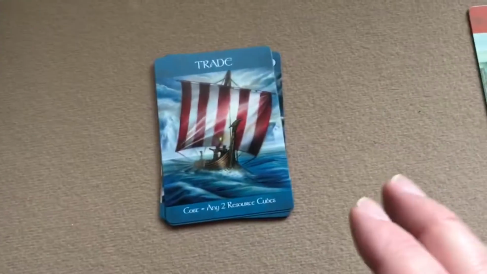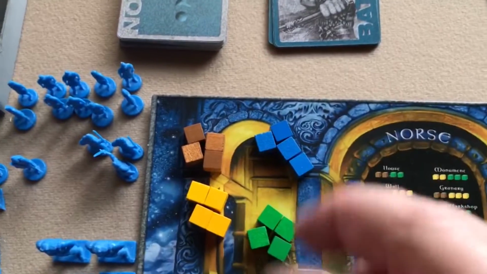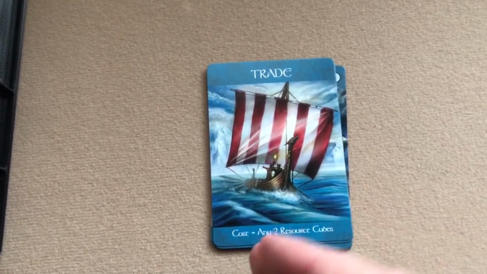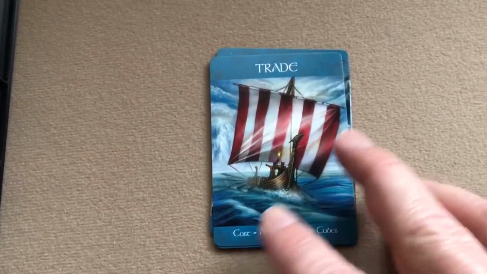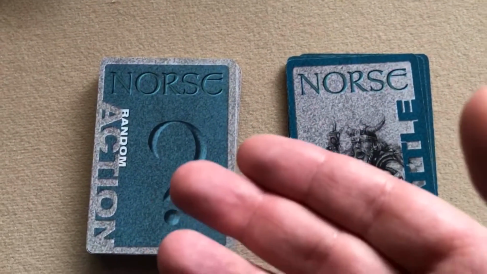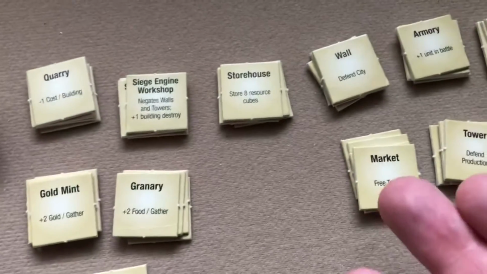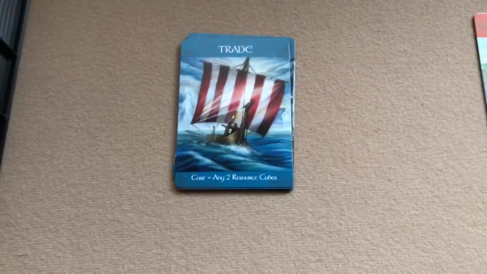So you can't trade with other players, but you can trade any resources you have for different resources from the supply. But again, it has a cost, and the permanent card costs you 2 resource cubes before you can do the trade. Now, there's some trade cards in the random deck that maybe only cost you 1 resource cube, and if you have the market, then you get to trade for free. It doesn't cost you any resource cubes before doing the trade.